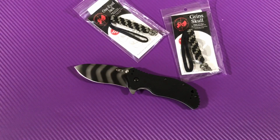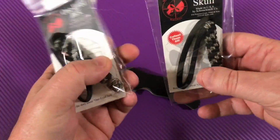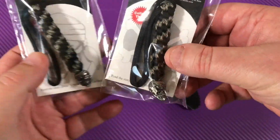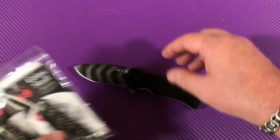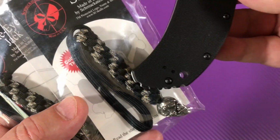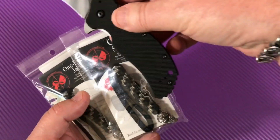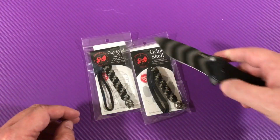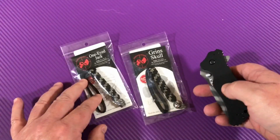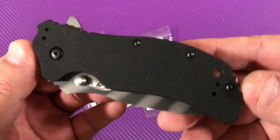I hadn't really paid a lot of attention to it, but my viewers are like, yeah, hey, dude, these are good. These are fun lanyards and stuff, and it looks like it really fits in with this, right? You got this black and gray thing going on, and you got this black and gray thing going on. So really, he's got pretty good sensibilities as far as what goes with what. So, Patrick, I'm getting these out the door to you, buddy.